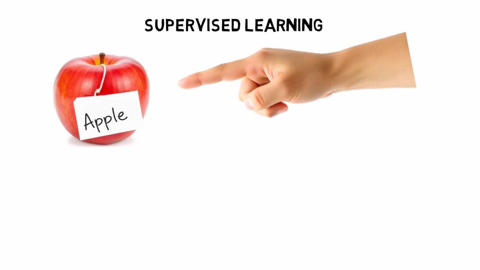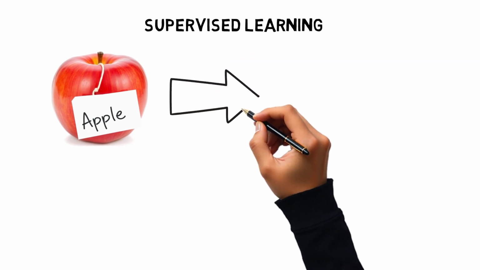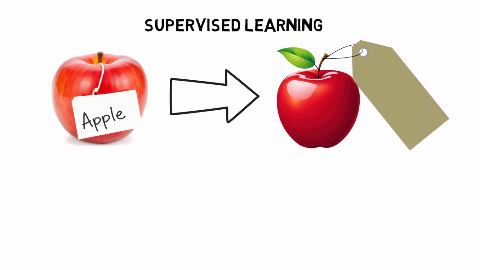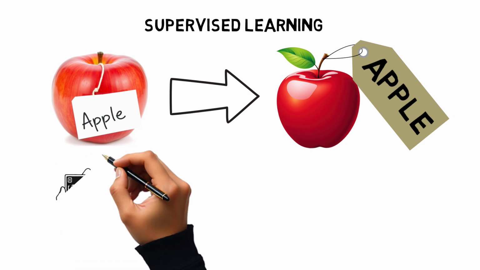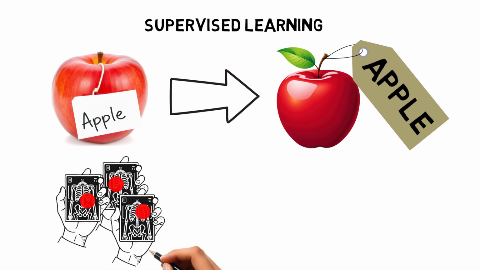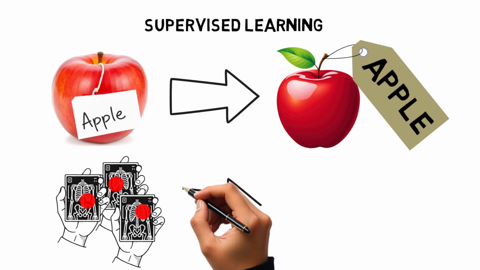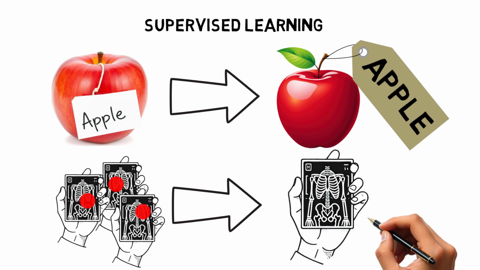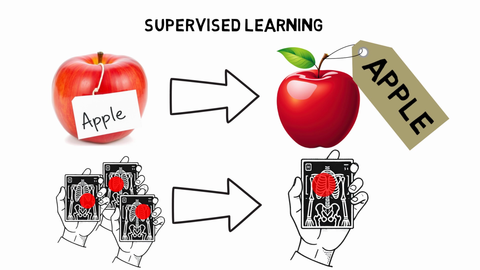Supervised learning. In this case, we provide the algorithm with a dataset where the correct answers are already known. The machine learns from these examples and tries to identify patterns that help it make accurate predictions for new, unseen data. Example in medicine. Algorithms can use historical patient data, such as blood test results or X-rays, to predict diagnoses. For instance, we can train a model on patient data labeled with a pneumonia diagnosis to help it recognize the disease in new X-ray images and assist doctors in making diagnoses.